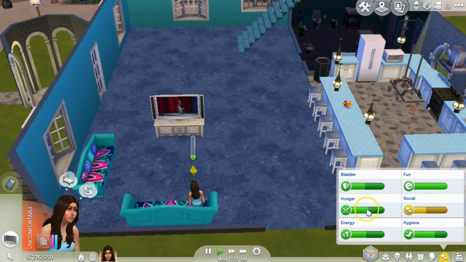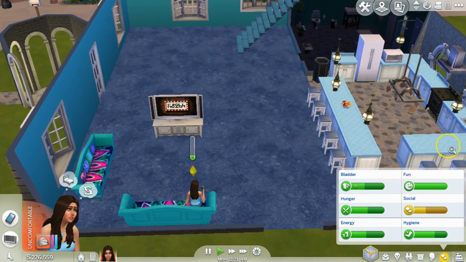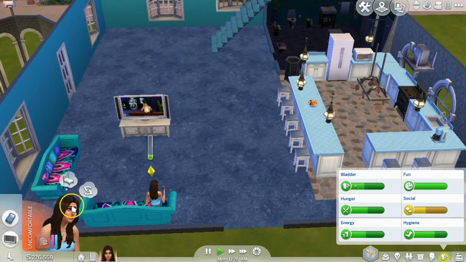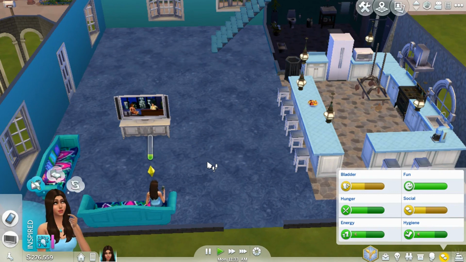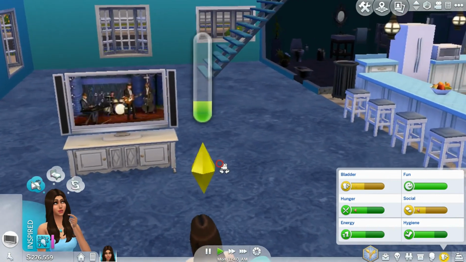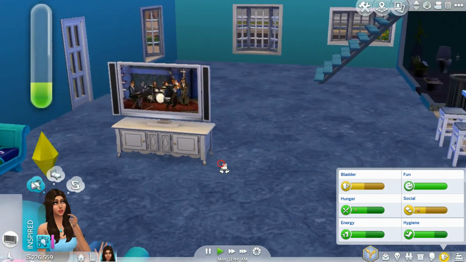So you've got the bladder, hunger, energy, fun, social, and hygiene. So obviously, if you've never played Sims before, you need to have them have a shower, go for sleep, eat food, bake food, interact, go to work, and make friends, all those kinds of things. Poor me. I've got no friends. She's looking at her phone as if to say, nobody loves me. And I'm watching a really cool TV show. Looks very entertaining. Some crazy dude with crazy glasses and a mustache.